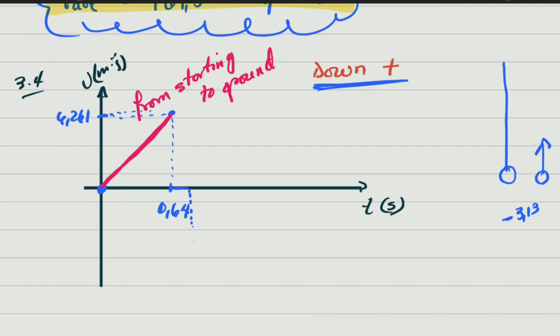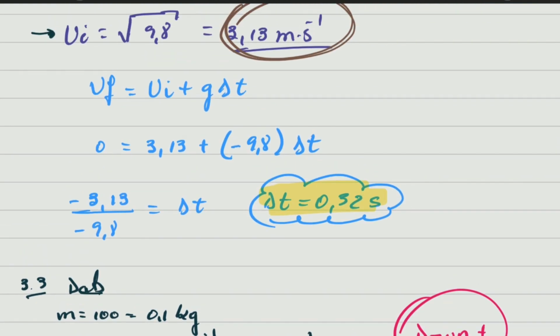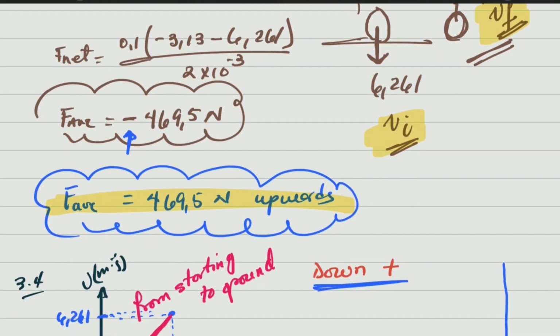So it went all the way down to 3,13 negative. That is the initial velocity of the bouncing. How long did it take to reach the maximum height? And now I want you to note this one. Be careful there, because now we're going to speak about the time in here. The time that it took to reach the maximum height was only 0,32, but 0,32 from the start of the bouncing.